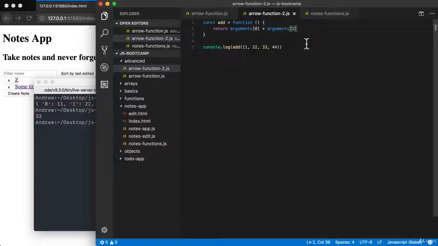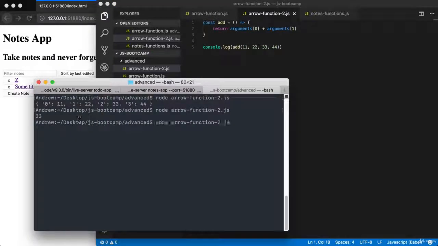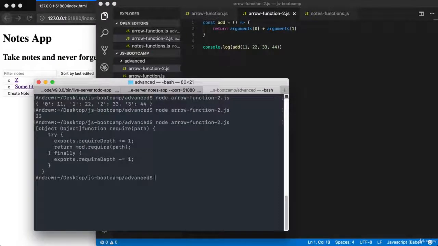Now, it's important to note, arguments only exists in regular functions. It is not bound. There is no local variable in your arrow functions. So if we were to take the exact same function and just switch it over, we would see this code fail. Up above, we can go ahead and do just this. Let's remove the function keyword and add the arrow in between the arguments list and the function body. If I save the file and rerun things, what do we get? We do not get 33.